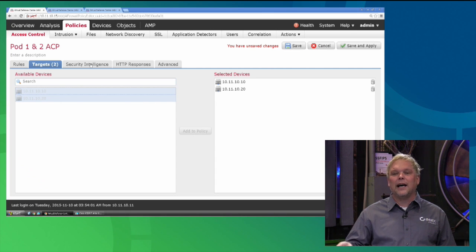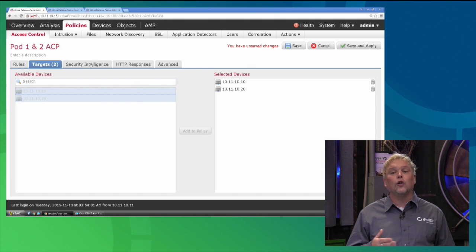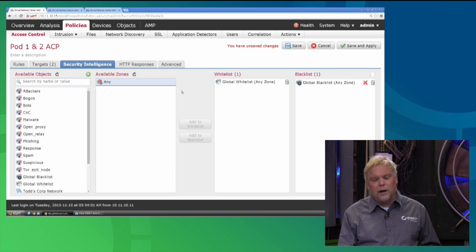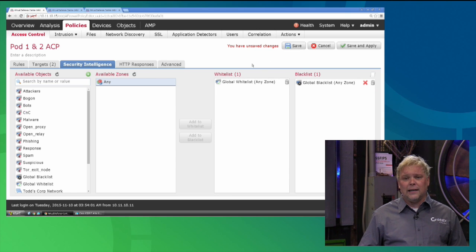But it's absolutely that. It is objects that are updated, but what are the objects? Our white and blacklist, our global white and blacklist, right? So he was absolutely correct, but it was specific to our global white and blacklist. So if we take a look at this here, we're saying here's my whitelist, here's my blacklist. Now I can't add anything in here.